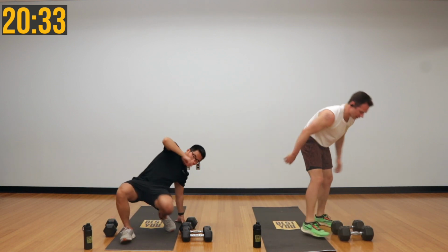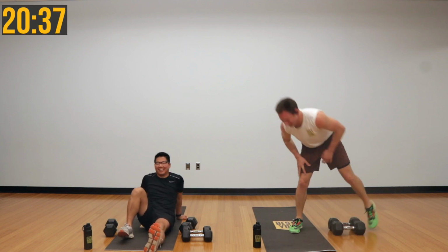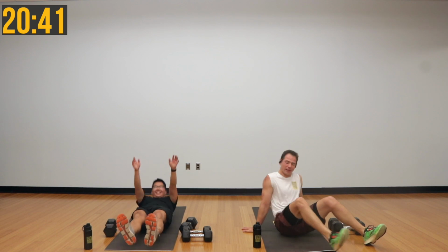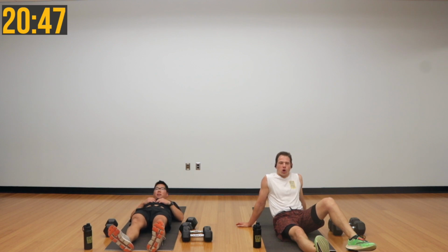Oh man, I'm excited about these power sit-ups. So I'm sorry, Johnny, you're not doing the option this time. We're getting that lower back off the floor, but hopefully, got a little bit longer rest can help us do that. 15 seconds, team. Woo!